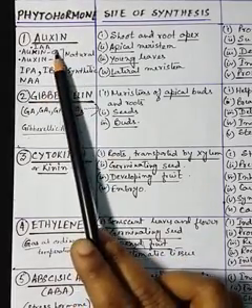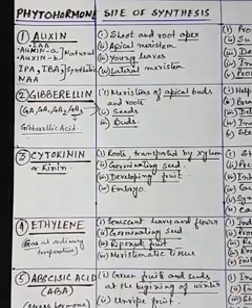Number 1 is the auxin. Naturally the auxin is there in the plant body. It's called IAA, indole 3 acetic acid. And in other cases, auxin A and auxin B are also present naturally. But synthetic auxins are also produced.